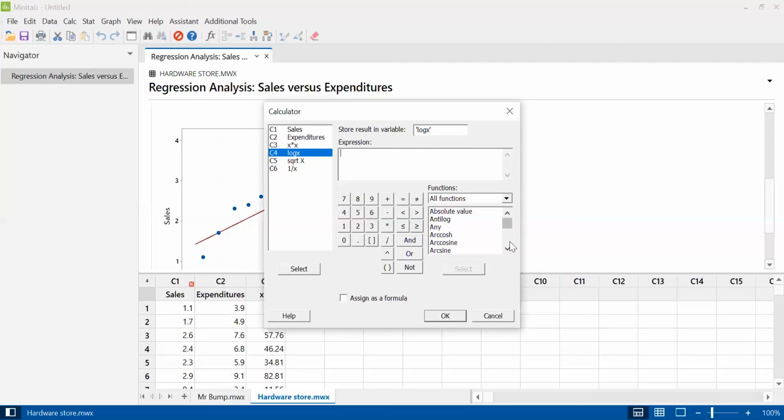What you want to do is, for log x, we can't define it ourselves, so we rely on the function. The list of functions is here, and we will look for log of x. There are two log transformations. One is the log with base 10, okay? And the other one is the natural log. So start with n, that's the natural log.